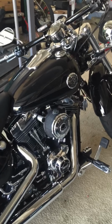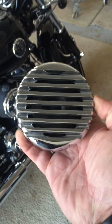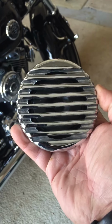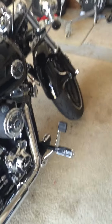Today we're going to talk about replacing the horn. Okay, so here, this is the standard horn that comes on your bike. Now if you ever had to press that horn, you know that it sounds rather ridiculous, and under traveling conditions in traffic, it can't be heard. The people you want to attract attention to are not going to hear that.